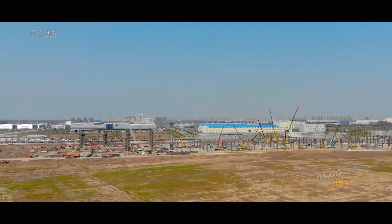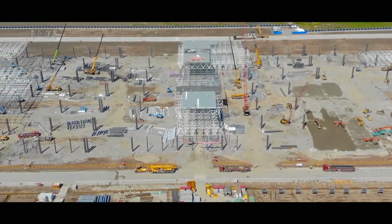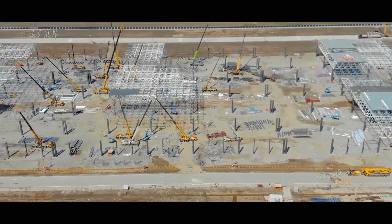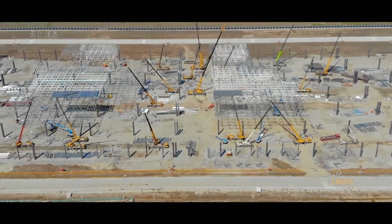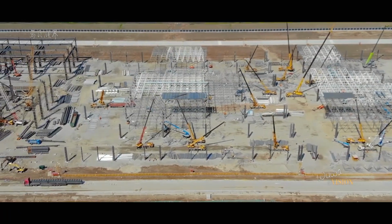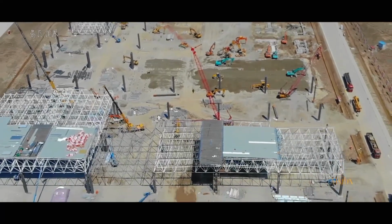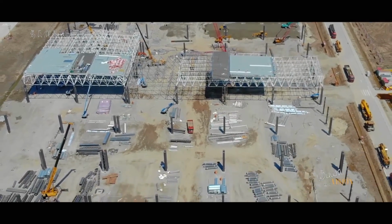Meanwhile, they are under construction of a second Gigafactory in China, and the pace of that building project is simply astonishing. They only started on this a month or two ago, and they've got steel going into the air, foundations poured. They're claiming they'll be able to produce cars there, Model 3 cars, by the end of 2019. The one thing we know historically is that won't happen. It's a target that Elon Musk is pushing everyone to achieve, but I would be astonished if they produced a car by the end of 2019.